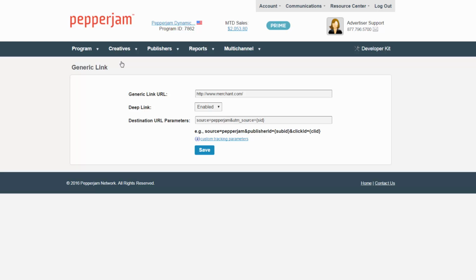This feature will automatically append the string onto your creative, including banners, text links, product feed, and your generic link. However, it doesn't place the string of parameters onto your advanced links. Once you enter the correct string into this section, click Save and all the creative will append these parameters to your destination URL. Now let's take a look at banners.